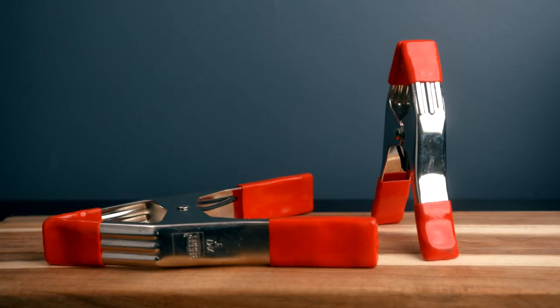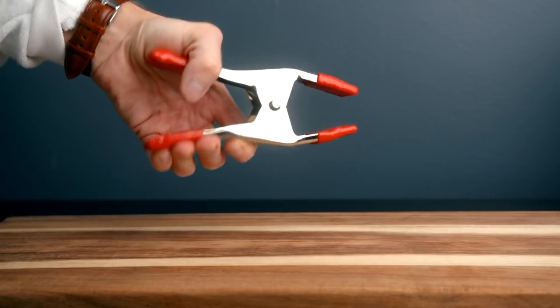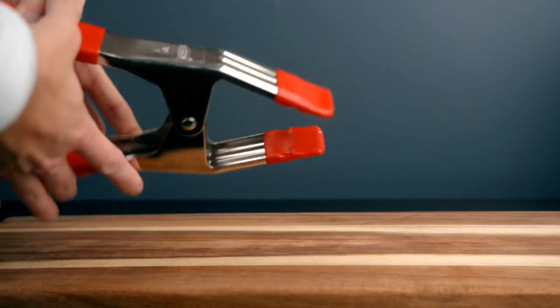Number three, we have clamps. These aren't super exciting, but they're really handy and really important, especially for your lighting process. These are really good when you just need to clip on something really quickly — for example, a shower curtain to your stand, or if you have a backdrop and you need to clip it onto something. These are so handy, they don't cost a lot. Make sure you pick up some clamps.